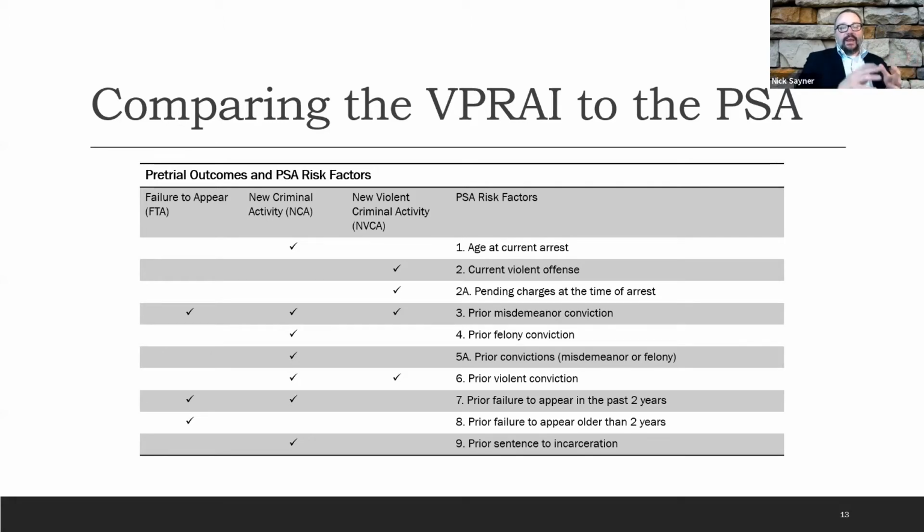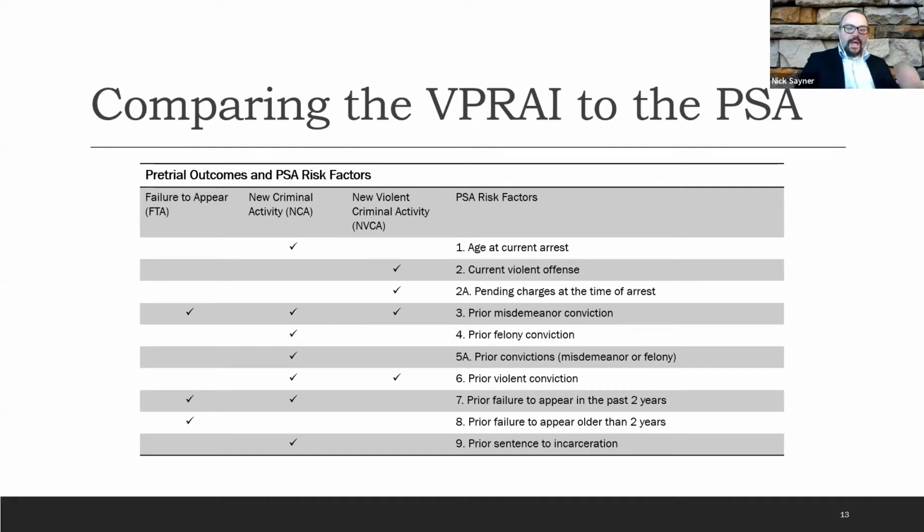But it may mean that if your statute already identifies violent offenses, you may have to either add some that aren't traditionally included right now, or you may have to remove some that are traditionally included in that violent offense category, based on the definition. And again, this is a very nuanced conversation, but at a 3,000 foot view, Arnold Ventures' terminology is, if it's not rape, robbery, murder, assault, it's probably not a violent offense. But again, that encompasses a large range of behavior, and it's a lot more nuanced than what I just said.